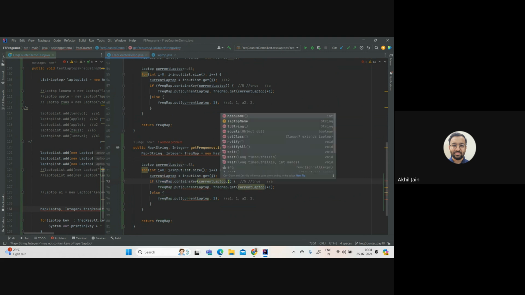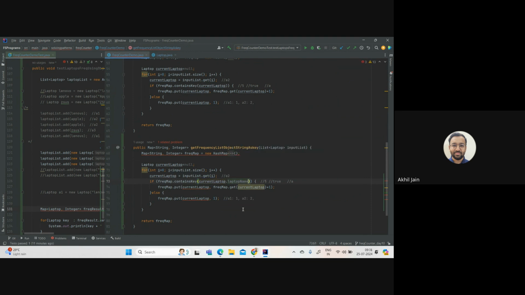I'm going to check the laptop name. I'll copy this and paste it here, and I'm checking this part and this part. Let me do one more thing. Let me not use it like this. I'll create here laptop name equals this value and string.